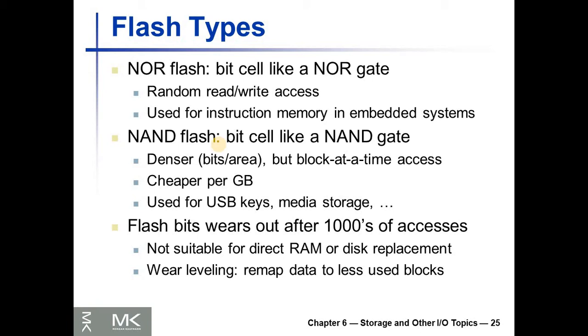There are some applications where you have a high rate of modifying data. In this case, flash is not appropriate. DRAM and hard disk can withstand many write cycles. In order to avoid this problem, many applications and operating systems do wear leveling. Wear leveling means remap data to less used blocks, try to erase and write different areas of the flash, not keep erasing and writing the same location.